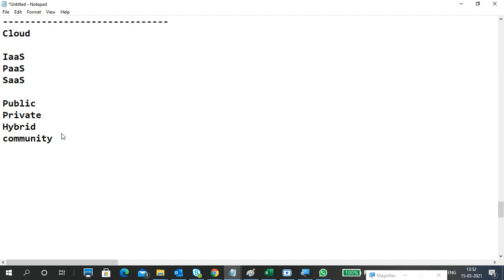Like that, if two or three organizations combine, like Hero Honda. Hero is one organization, Honda is a different organization, but both combined release one single bike, right? Maruti Suzuki, like this. So these are different organizations working for the same project or the same purpose. That is a community cloud. The community cloud is a little bit of an extra part, but mainly there are three clouds: public, private, hybrid. Plus community cloud is the extra one.